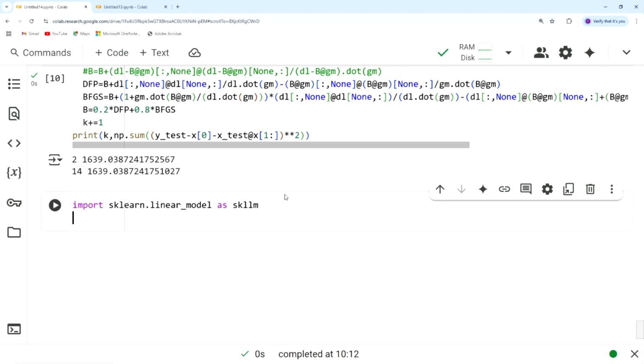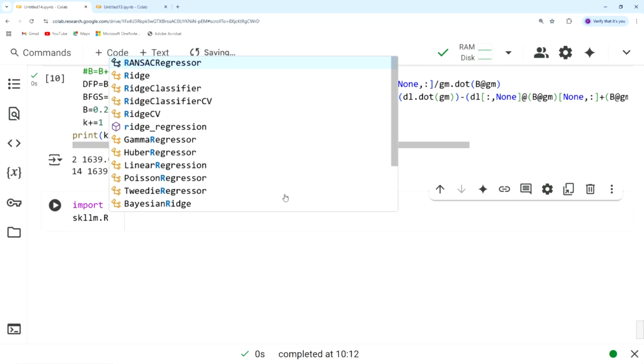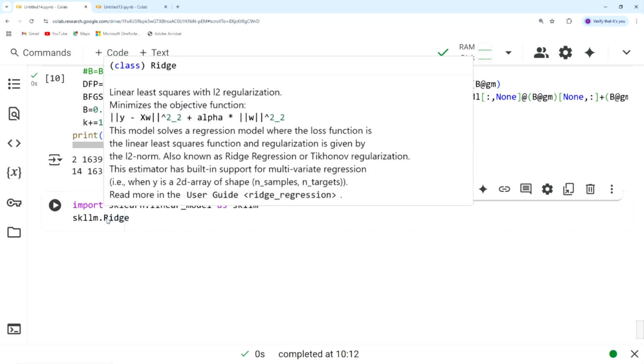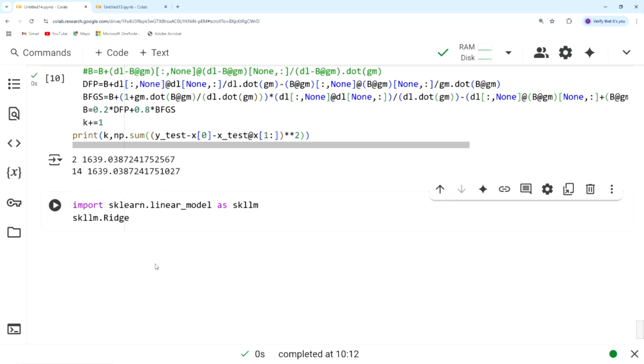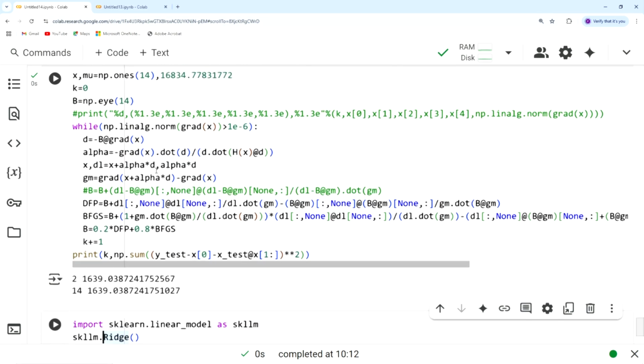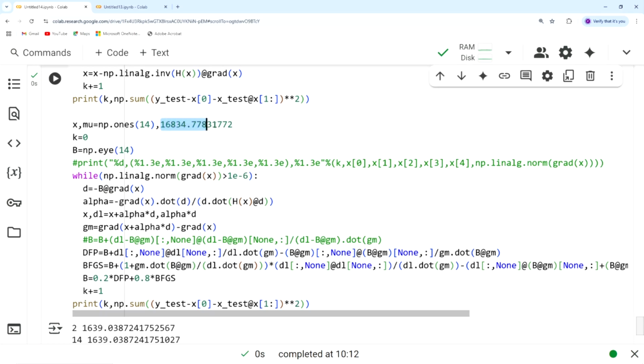In this, I should use a command called Ridge. Note that Ridge is with a capital R. If you put a small r, it will not work. And you have to give the mu parameter and not the s parameter that we used in constrained optimization. The mu parameter, if you can recall, is this 16,834.778 or whatever.